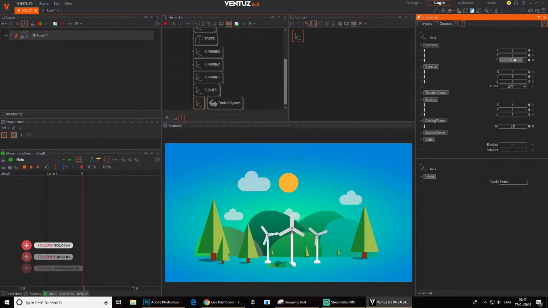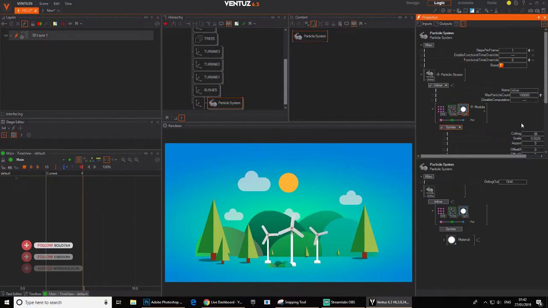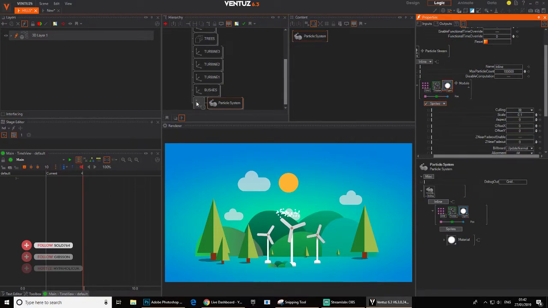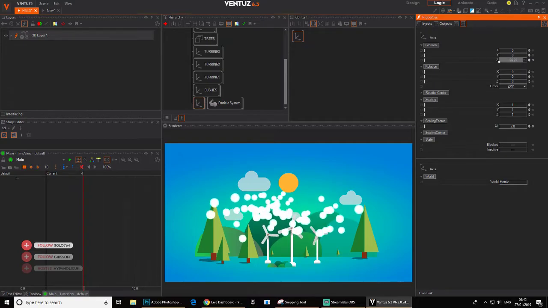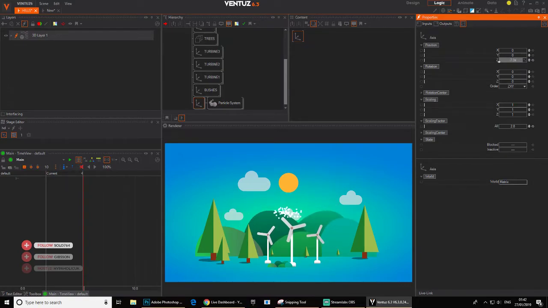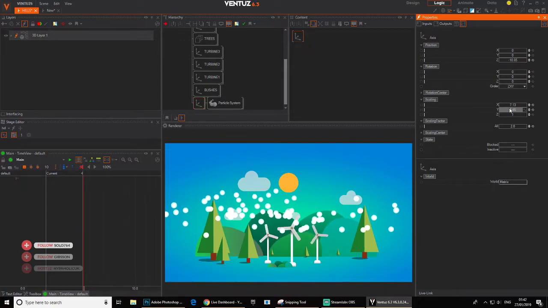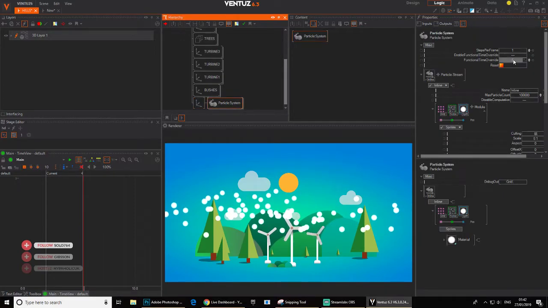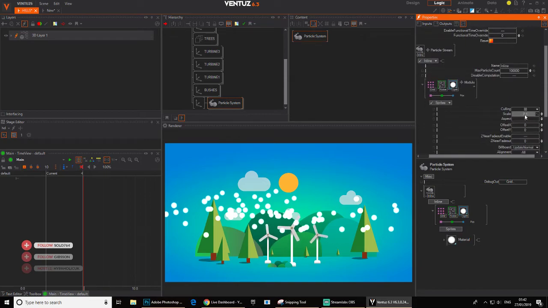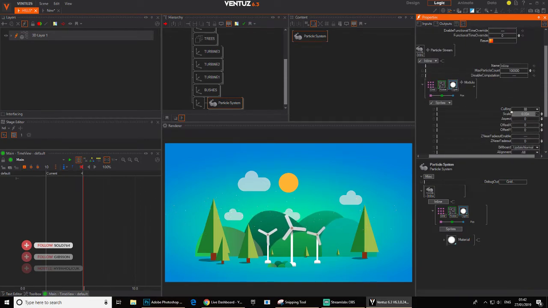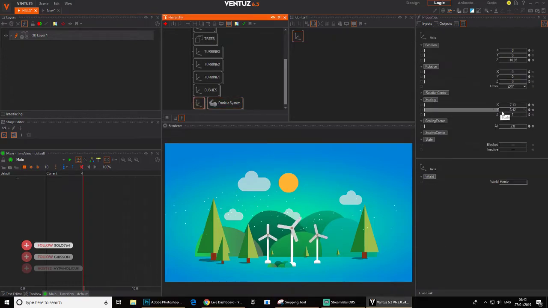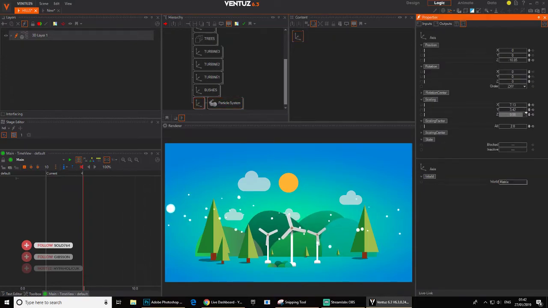Oh no. I need to make the particles big again. There they are. Stretch them out a bit. Tiny bit. Anyway, Z space like that.